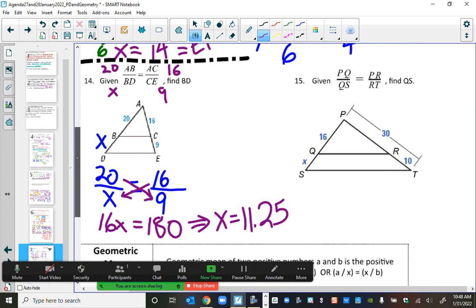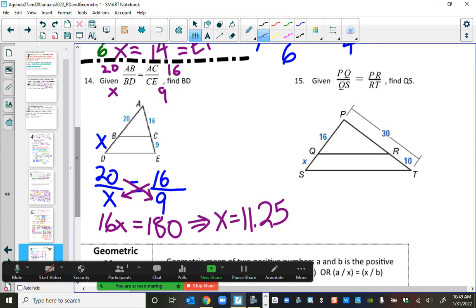Here's what we have going on. 15 can be a little different. Well, actually, we do need to talk about 15. Because you have to find PR, but that's easier than you think. PR is 20. Here's why we got the 20 for PR.